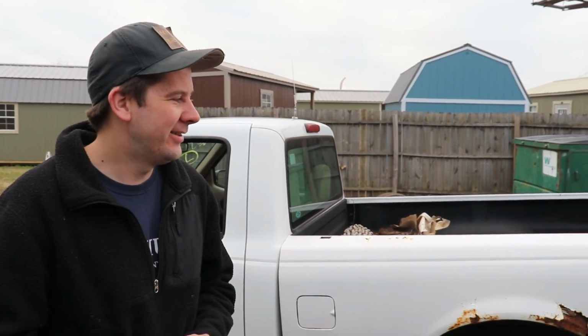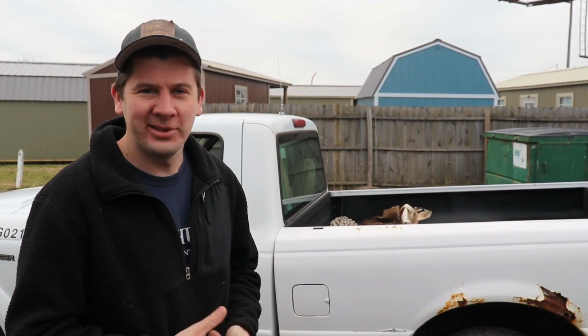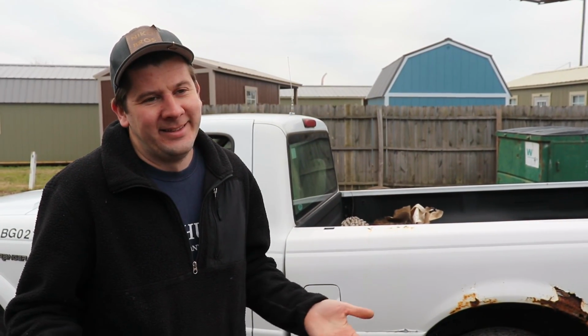Most likely, it's got a good powertrain, a good engine and transmission. Maybe we could put a swap into something, like another Ford Ranger, or another little truck. I was looking on the website, maybe a Ford Bronco, an older one. Yeah, that'd be cool. It looks like the powertrain, transfer case, transmission, all that's good. It only has 80,000 miles on it, so who knows.